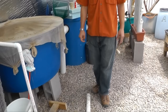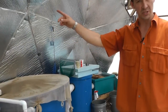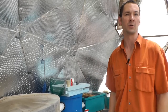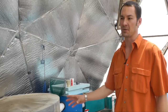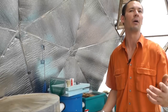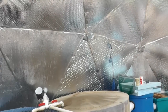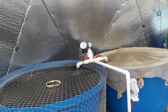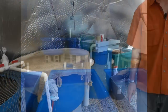So where does the heat come from that you're adding? Well, we have a water heater, which is again housed in a little shed on the north face of this greenhouse. We have a backup electric element, and over the course of the winter, we had a solar thermal panel that was hooked up. So we were able to make use of solar thermal energy to bring that water up to temperature, and then on very cold nights, the electric element would kick in, and it would provide the necessary heat to keep that water above 80 degrees. So that water, as it was distributed throughout the various tanks of the system, would then radiate heat to the air and maintain a very warm, comfortable environment within this greenhouse.